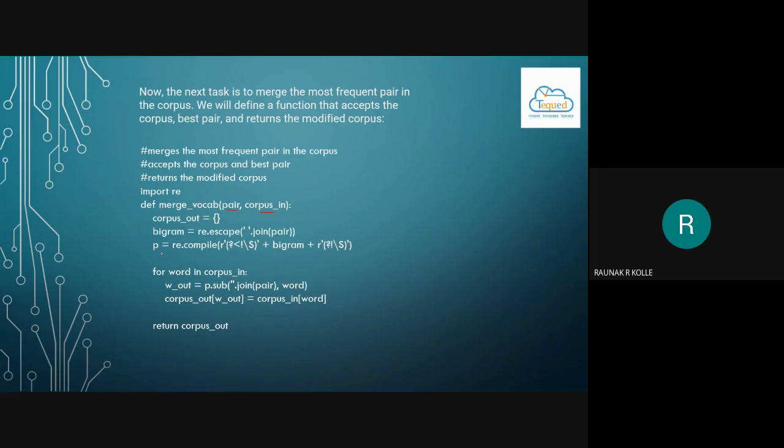We recompile this by using the start symbol and the end symbol, the bigram in between. For the word inside the corpus, which was where our word tokens were stored, we join the pair of words, and we store it in the corpus output.